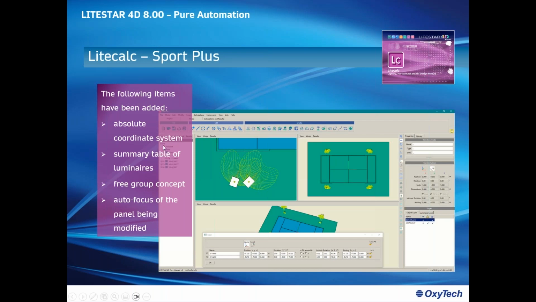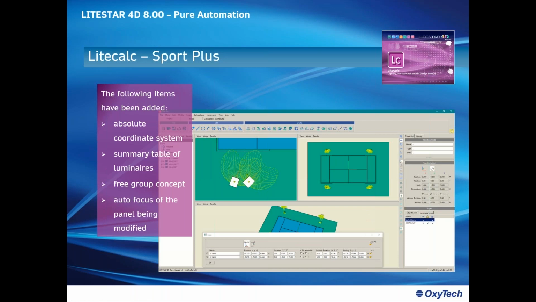Then, autofocus of the panel being modified. Whenever you select a high mast, the program will automatically create this window and focus the visualization on the panel or the group of luminaires related to the selected high mast, and open immediately the related table of parameters.